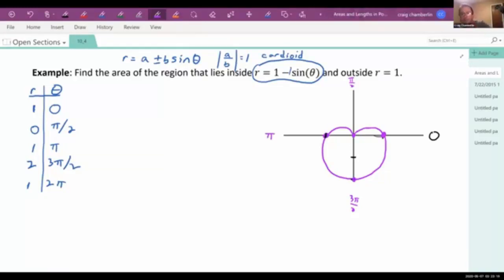And then r equals 1. What does that graph to be, you guys? Circle of radius 1, centered at the origin, yeah. Yep. That's actually kind of hard to draw freehand anyway. So let me go up a distance of 1 here, and then our circle, more or less, would look like this.